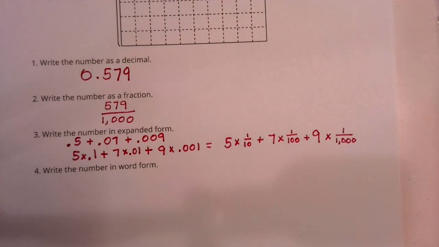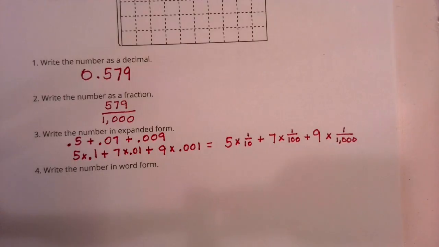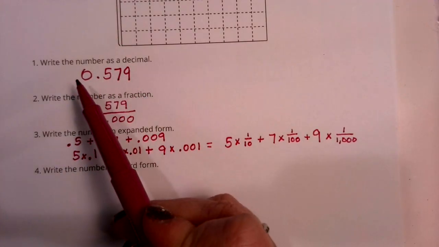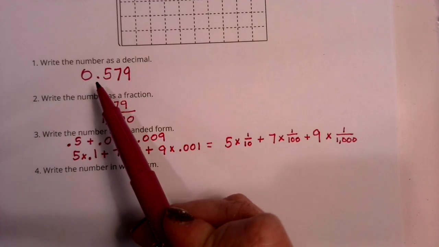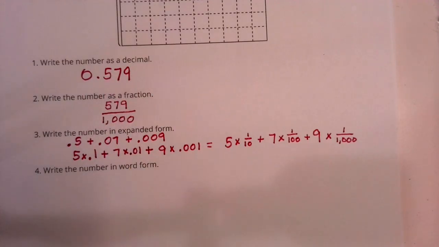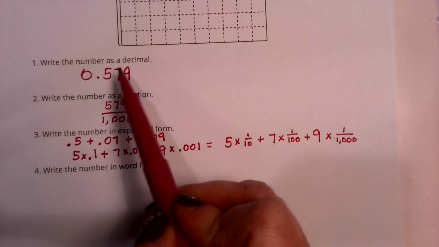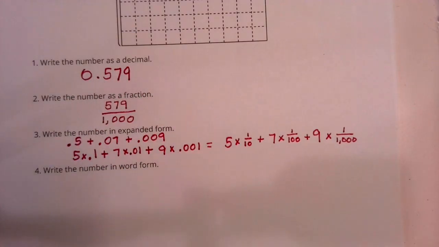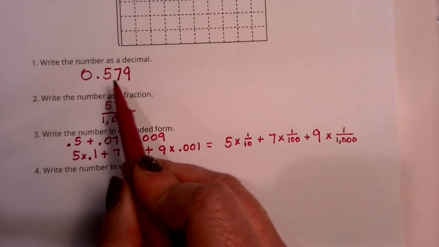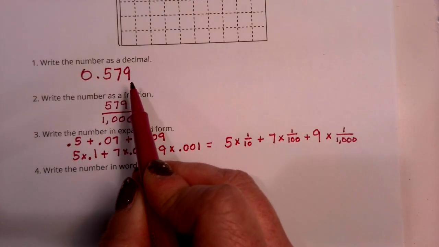Now, our final step for this cool down, number 4, is to write this number in word form. So we're thinking about how we speak this. We're not writing it with digits and a decimal point. Now we're going to write it with letters and words. I'm going to start at the decimal. I could write 0 and then begin what I'm about to write. That would be perfectly fine, no more or less accurate. But I'm going to begin right here at this decimal. So I'm going to begin with saying this as if it were a regular whole number first.